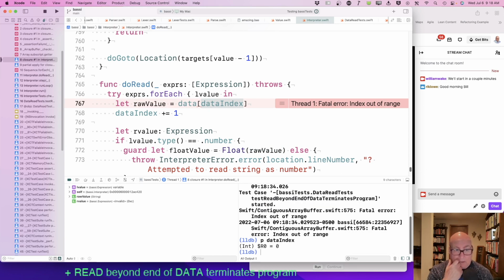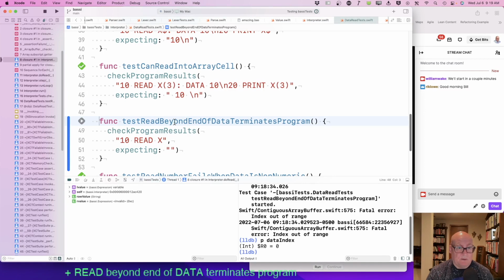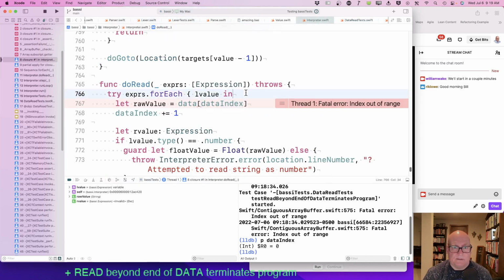It starts out that way. But we have no entries at all in our data. So we've definitely read past end of data. Let me change this though. How about read without any data? And I think we want to do a separate check on the other one. It should fall out, but that's okay.